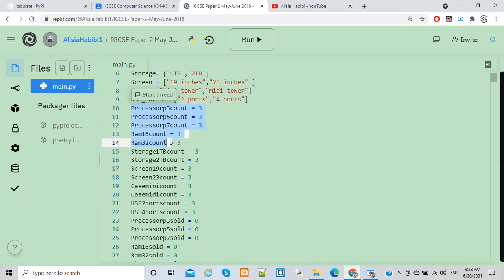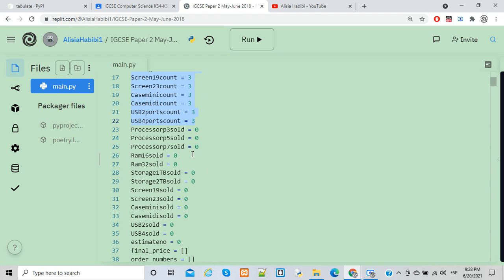And I did that for RAM as well, RAM 16 count, RAM 32 count, storage 1 terabyte, 2 terabyte, the screen size of 19 and 23 inches. So I just created unique variable counts to store their stock numbers initially because you will have to update those stock numbers whenever each component is being sold.